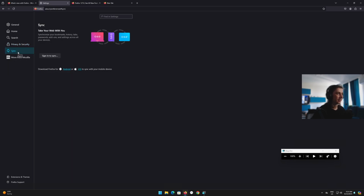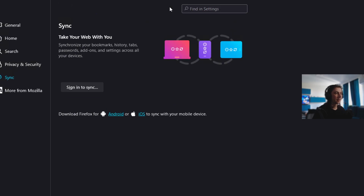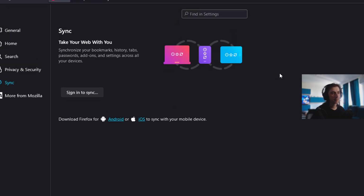And then we go to sync. And in here, I don't have a Firefox account on this browser because this is a virtual machine and it's the default installation. But in here, you can make a Firefox account and it will do the syncing of bookmarks, history, passwords, just like Chrome does, just like any other browser. The only difference is that in Firefox, you can log in with a Firefox account. You don't have a Google account that will spy on you or things like that. You make a Firefox account, of course, your bookmarks and everything else will get sent to Firefox. I'm not sure if they encrypt it and hold it encrypted, or yeah, they do actually. They will hold it encrypted.